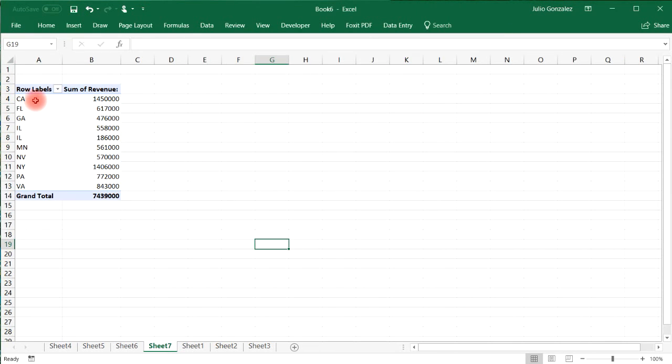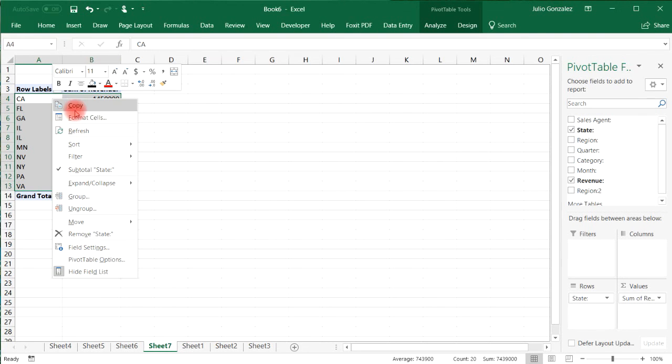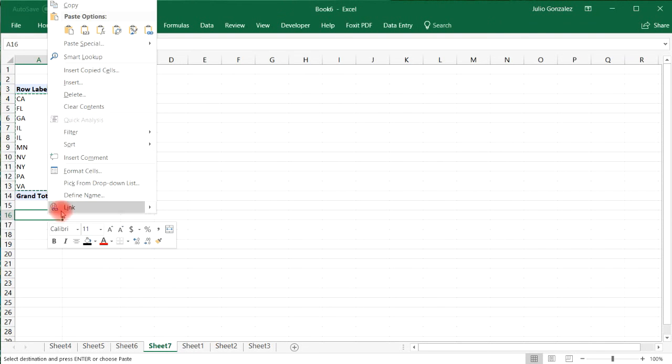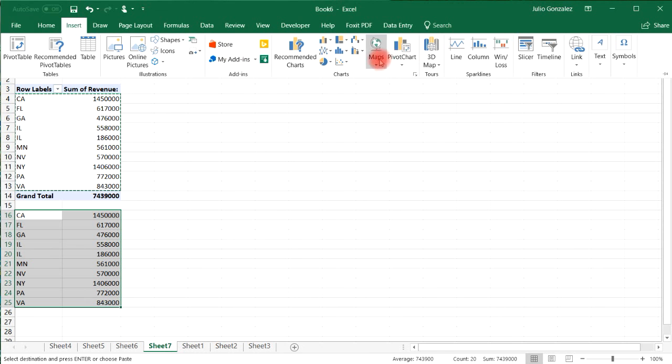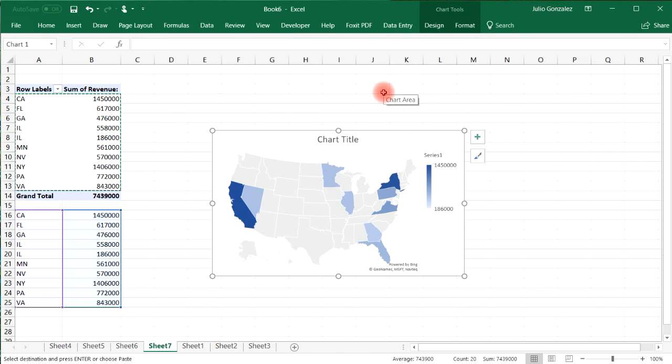So what we're going to do is let's copy this information and paste it elsewhere on this worksheet. And now let's select this information, go to Insert, and then let's go to Maps. So now we have a map. So this is the continental United States, and we can see that certain states are highlighted.